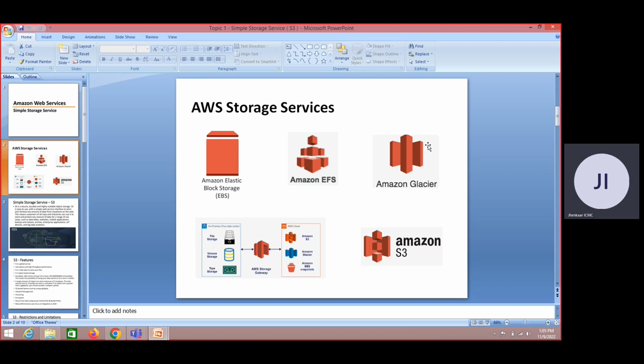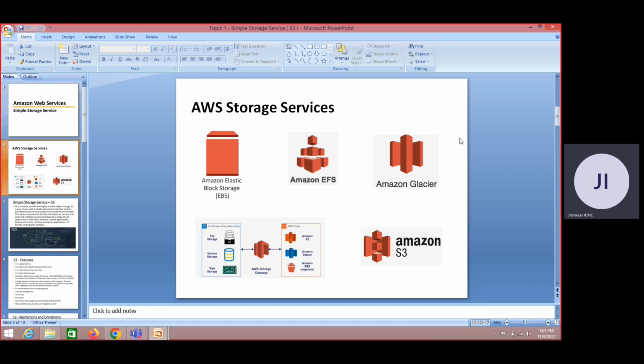And we have Amazon Glacier. Basically, if we don't want to access data repetitively, we can go ahead and select Amazon Glacier. If you don't have frequent access to the data, we just archive the data and store it in Glacier.